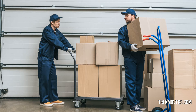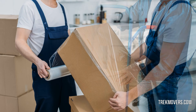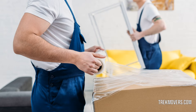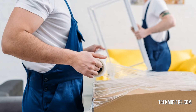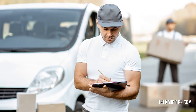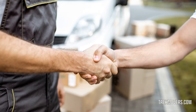The movers come to your location equipped with sliders, furniture straps, dollies and all other necessary tools. They wrap delicate components in padded blankets in order to prevent them from breaking or getting scratched. Where you will have to spend a lot of time and effort figuring out the correct way to safely move the appliances and load them on the truck, the movers are experts and equipped with necessary hardware and tools to get the job done quickly.